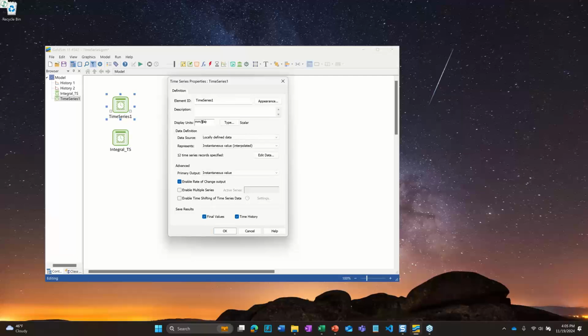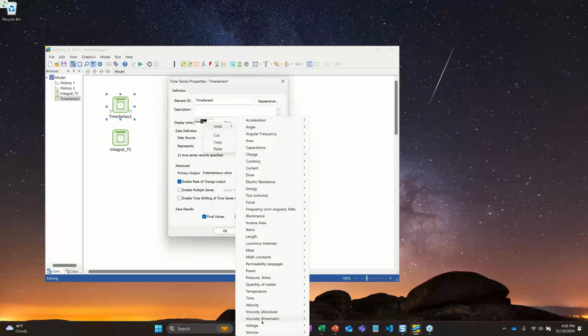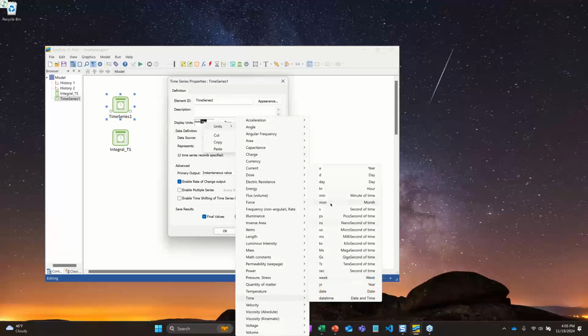However, when you're working with monthly data, just be really careful here. You want to avoid saying per month. And when I say month, I'm talking about the unit of time right here, MON, month. This is a dimensional unit that represents the average month of an average year. So that is a constant. All of these units represent constants. So this is a common point of confusion for people when they're entering this MON unit.